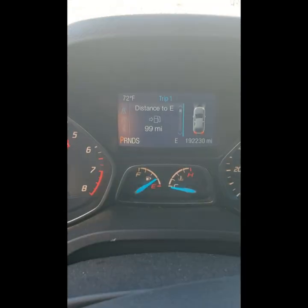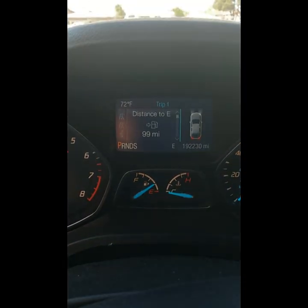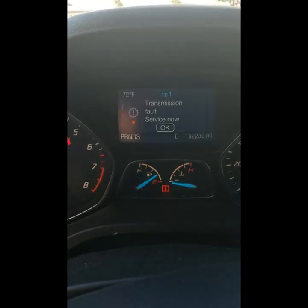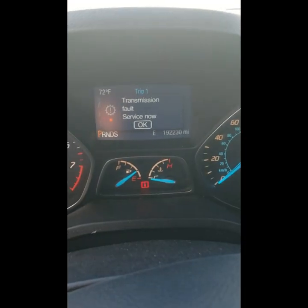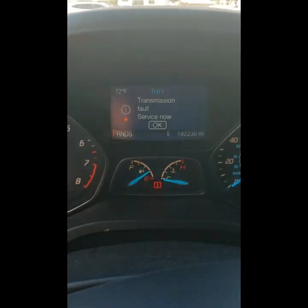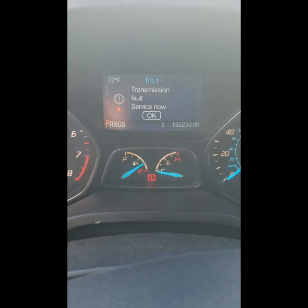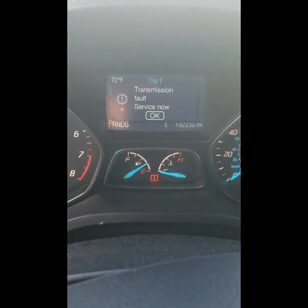Okay, this is the error message that you'll get if valve A went bad. Sometimes it takes a little while. There it is. Transmission fault, service now. I actually took my car to a transmission company. They told me it is not the transmission and it's only this valve A.